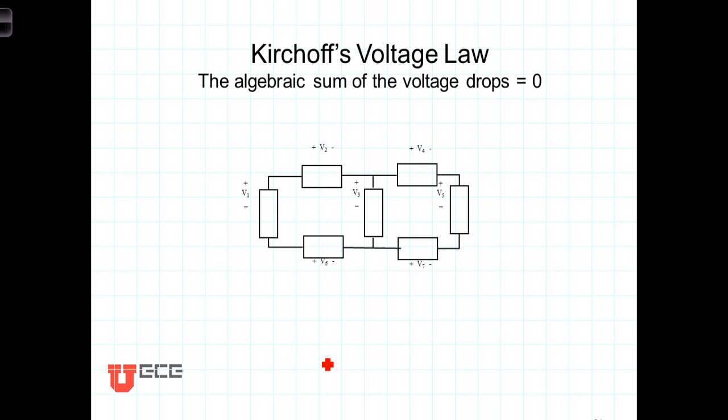In general, we're not going to know what the values of the voltages are, and we're going to be left to summing the voltages according to their reference. So for example, we've got a V1, this referenced plus to minus, V2 plus to minus, V3 plus to minus, V4, V5, V6 referenced plus to minus, and V7 referenced plus to minus. We can write a Kirchhoff's voltage equation around each of the closed loops in this circuit, which there are three.